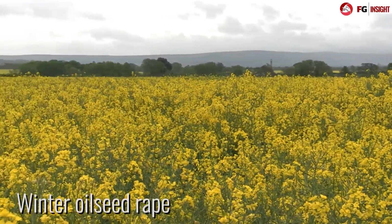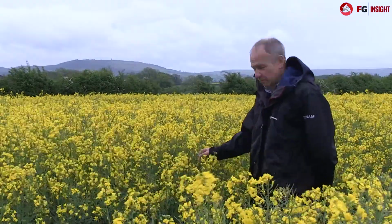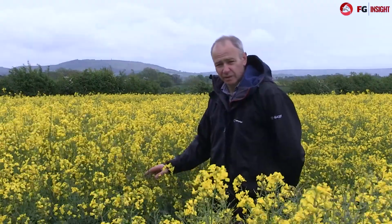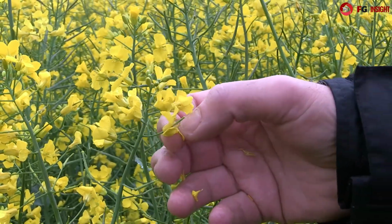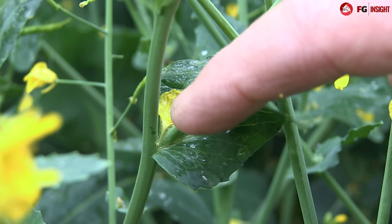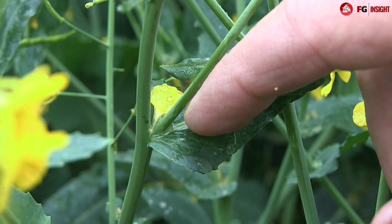So looking at the winter rape crop this year, the main consideration through the late flowering period is Sclerotinia control. As you can see, the petals are starting to drop off this crop now. We've got some humidity, some rain, and we need to consider the threat from late Sclerotinia and its effect in terms of stem rot. So in terms of controlling Sclerotinia with fungicides, the aim of the fungicide application is to cover the petal with fungicide. Then the fungicide treated petal lands on the leaf axil, and as the Sclerotinia spores land onto this site here, the fungicide actually prevents the spores from developing into active Sclerotinia.